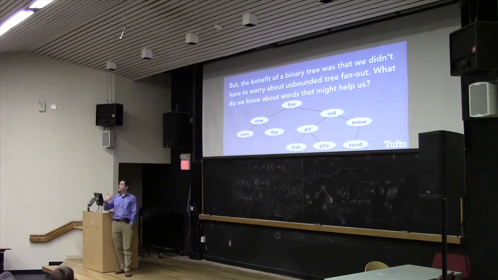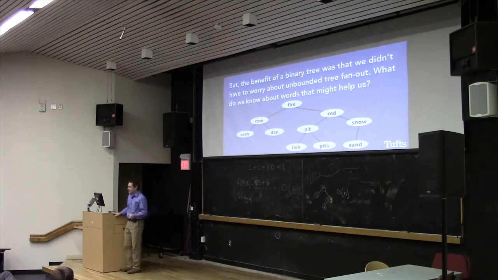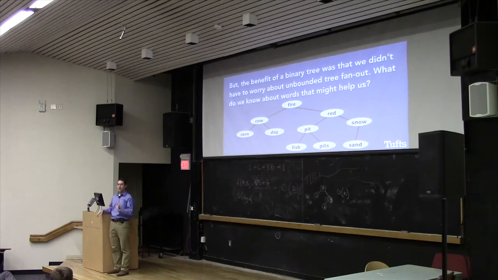Anyway, so we've got 26 letters. In today's world, we don't really have 26 letters. We have lots of different languages. If you want to shoehorn different languages into this picture, you've got things like umlauts and accents and all that kind of stuff. You need to expand it a little bit. But for now, let's just pretend we're dealing with lowercase letters. If we were to do a tree like this, where one letter was per node, and your children could be any other letters, but only letters, how many different children would you end up having, at most?